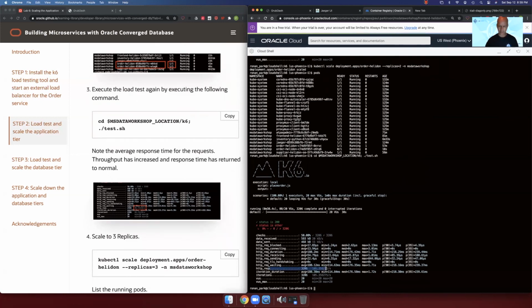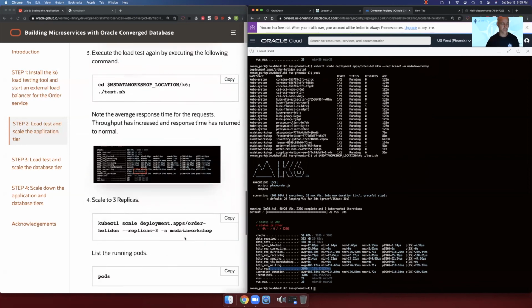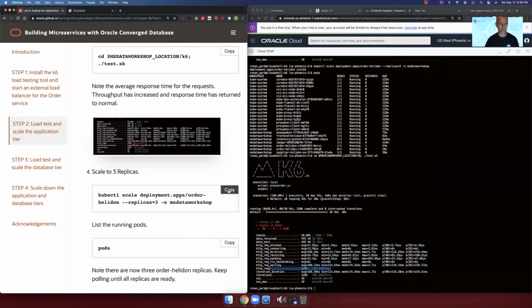Okay, and then check that value, and then do the same thing when we scale to 3 replicas.